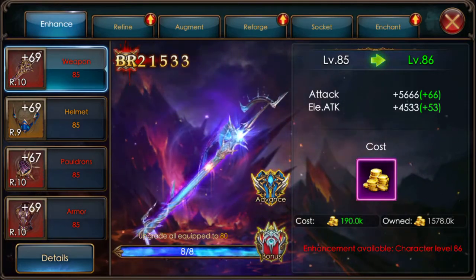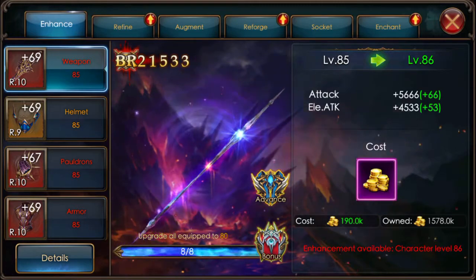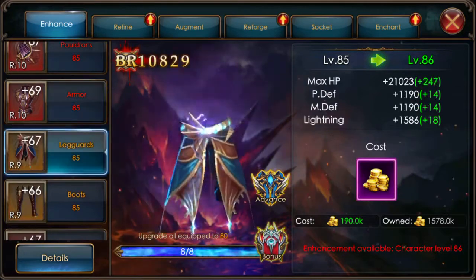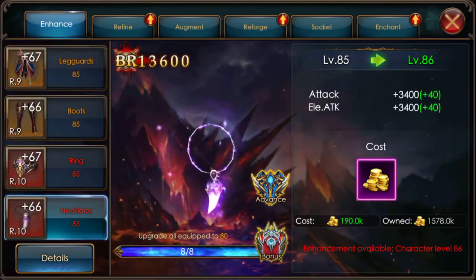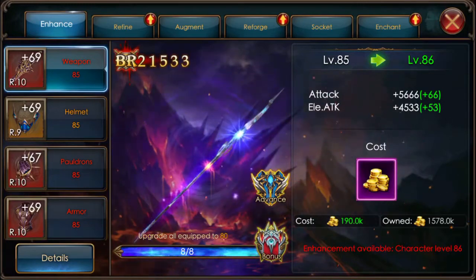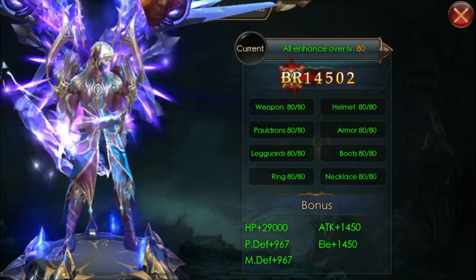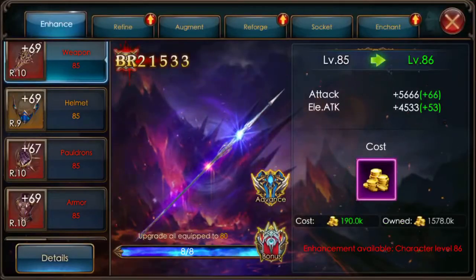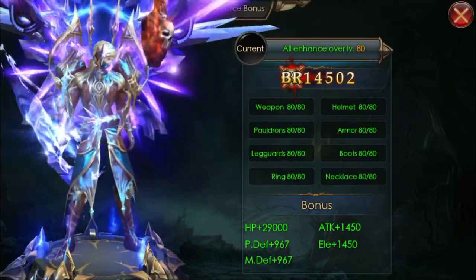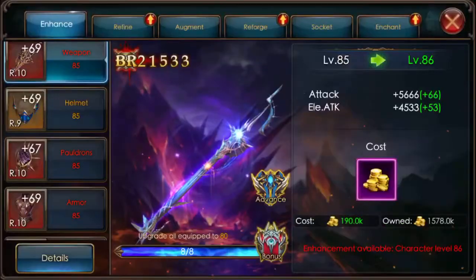Enhance is just you're able to enhance after every level, and this gives just a little bit of BR, not too much. It costs gold to enhance. You can quick enhance, and it also gives a bonus, but it caps at probably the max level. However, you can tell that it doesn't really give that much BR.